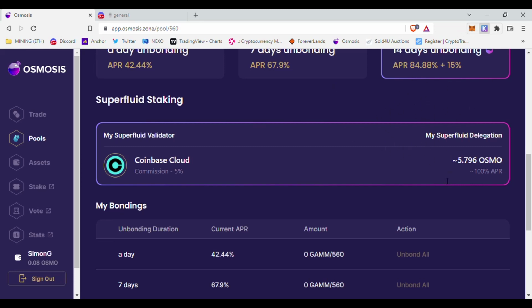It pops down. Okay, so basically, I go to the Osmosis tab in this wallet. If you guys are following along, you know what I'm talking about. You should be following along to learn. But you will have a button down here that says stake. And it'll bring you to this page, which is the validator page. It's for security of the network, and you can delegate to these validators to earn even more money, right? To earn interest on your interest. And so as you can see over time, you're going to start earning interest on your interest on your interest, and it's going to compound. That's what I mean.